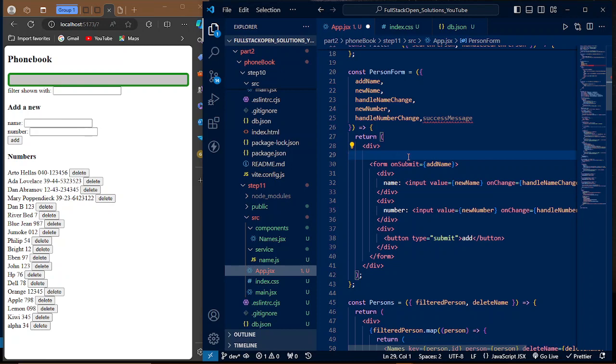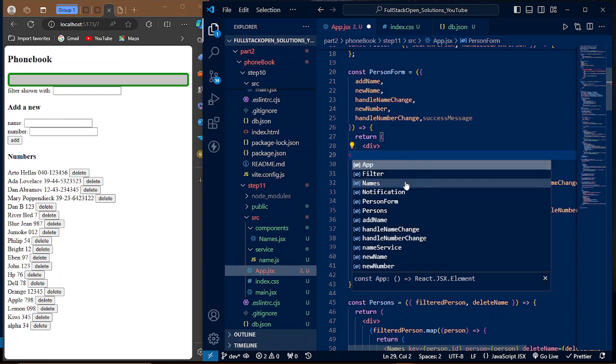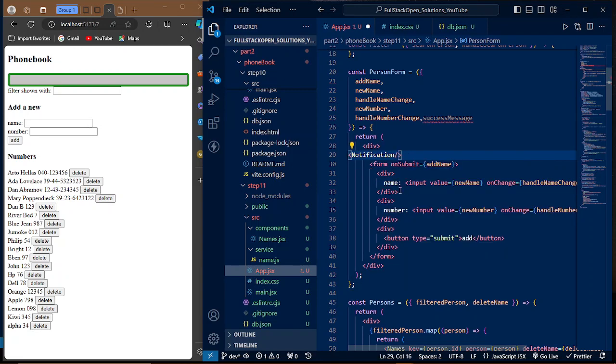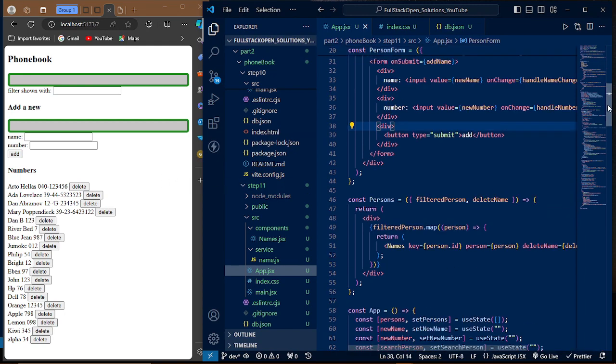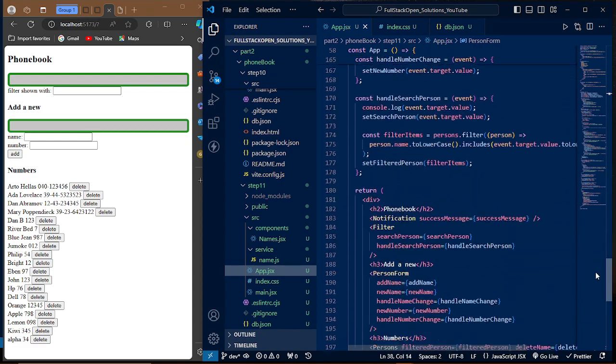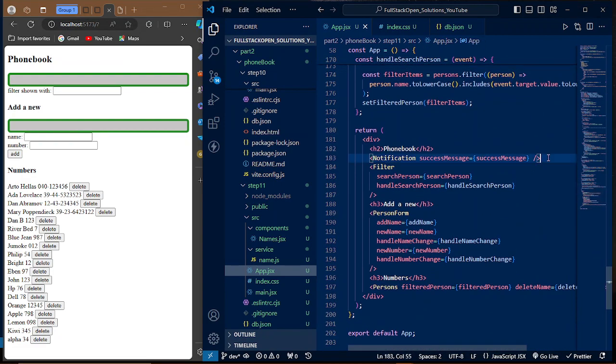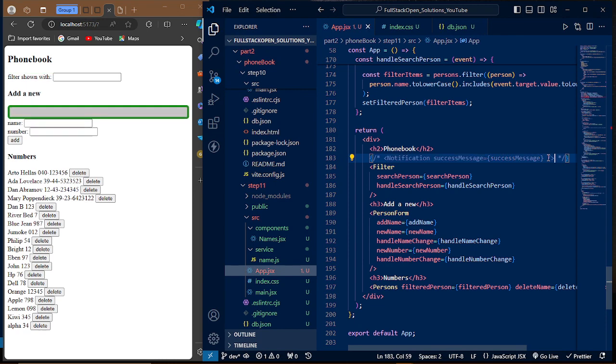Let's attach the notification component here as well. Something like this, notification slash this. So we copy and paste this, then here we paste it also. Let's save this. Okay, so now we are having it twice. So what we can do is, I think we can just remove this one. Let's comment on this one. Let's save again.